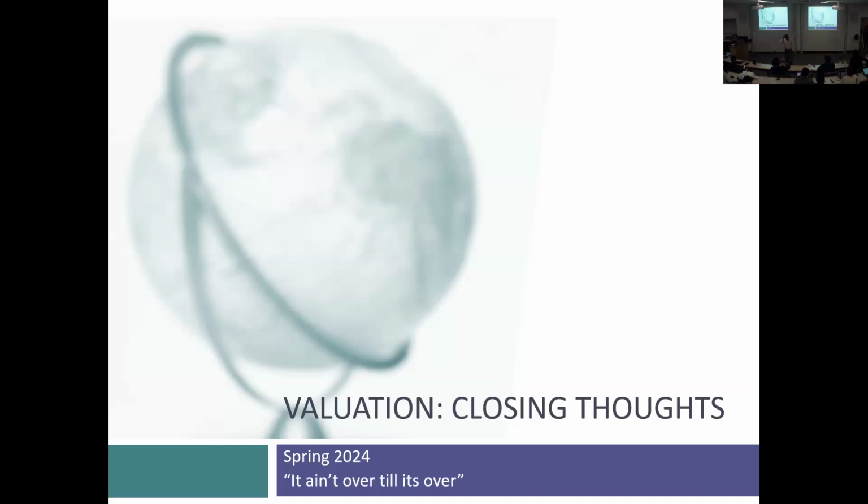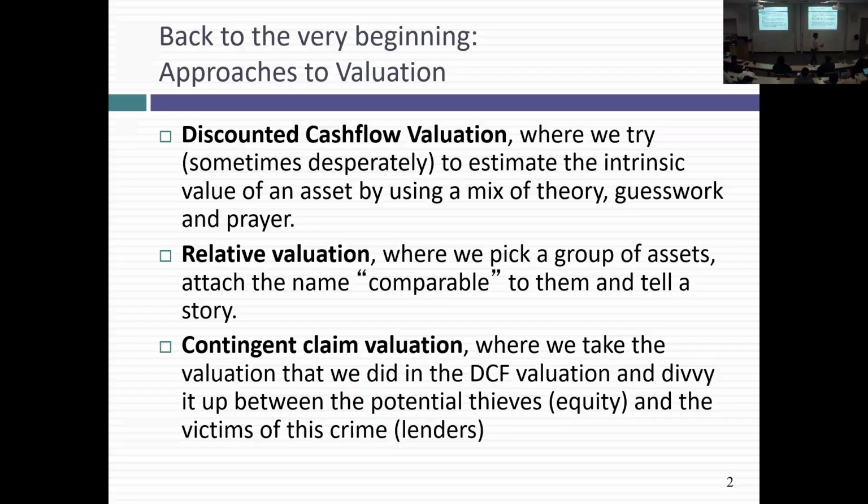So today's session, I'm going to do a review of the class using the numbers you turned in as my vehicle to look at the class. You start the class, I said there were 3 ways you could put a number on an asset. This isn't exactly the way I described at the start, but now that you've gone through the process, I think this might be a better way to describe it.